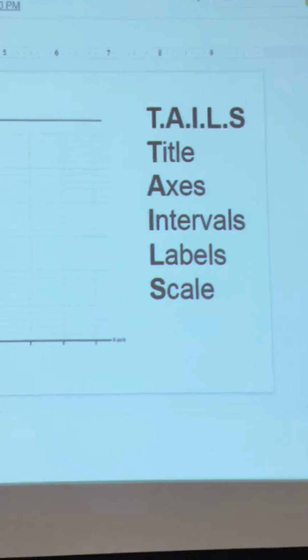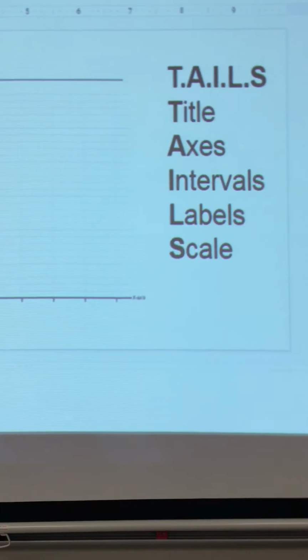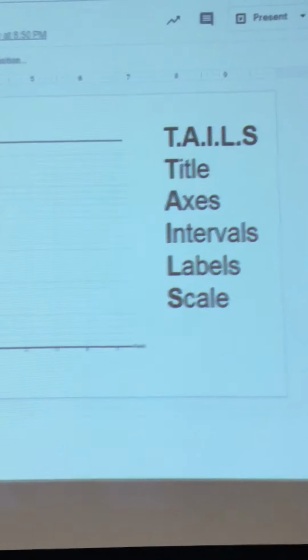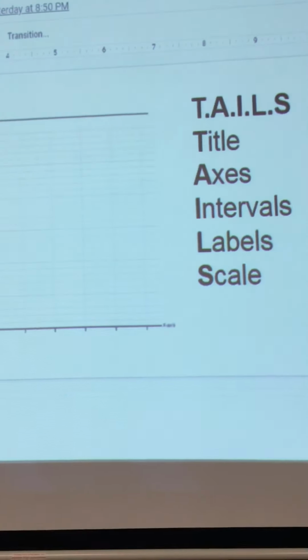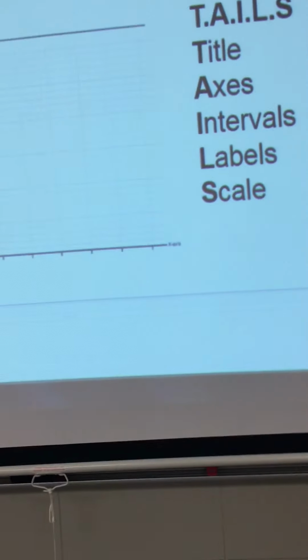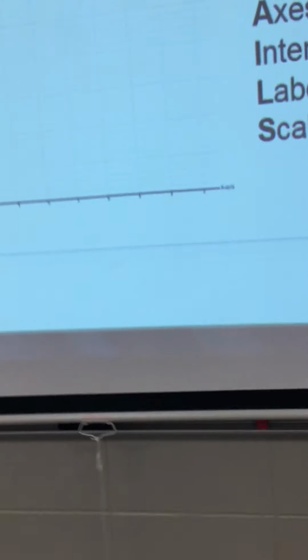So we talked about tails, we did some practice graphs, all in bars, looking at data, and about 40% of the kids, with just having this acronym in front of them, were able to graph and make sure that the graph had all of the appropriate information. A lot of the others got about half, and then there were some where you still had to walk every little step of the way.